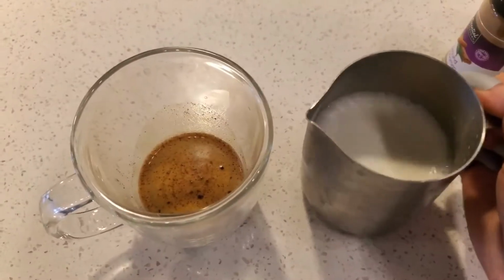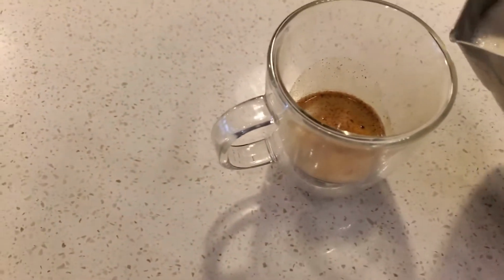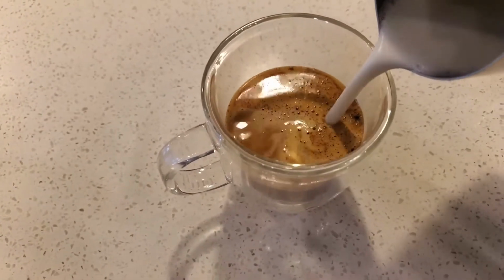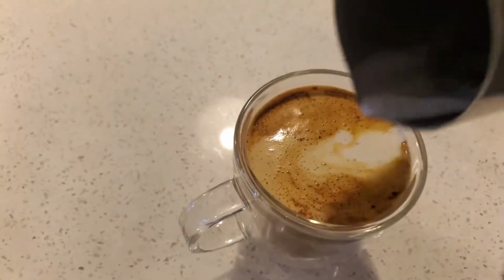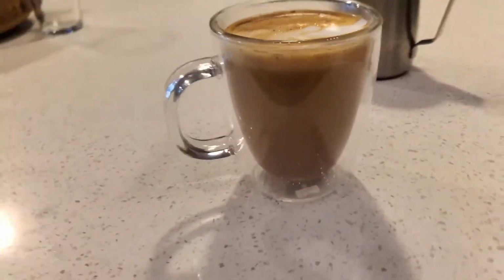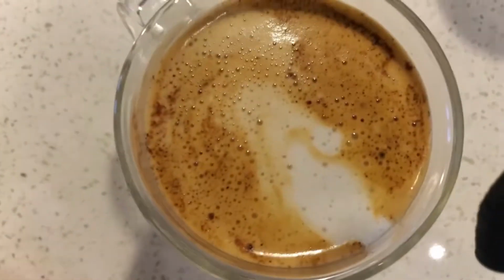Okay, I've been working really hard at my latte art. I'm gonna say that, and you're gonna see what I'm about to do, and you're gonna laugh at me, but that's fine. Okay, here we go. Really, I need two hands for this, so this is gonna be kind of difficult because you should really be holding the cup at a 45-degree angle and then tilt it forward. Honestly, it doesn't matter though because I'm so bad at it that it would turn out like this anyway. So trust me, I've watched plenty of YouTube tutorials, and I'm gonna blame the cup. I'm gonna say that the cup isn't the right dimensions for latte art.